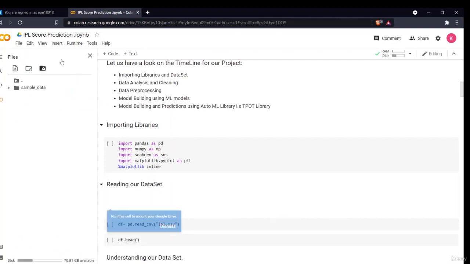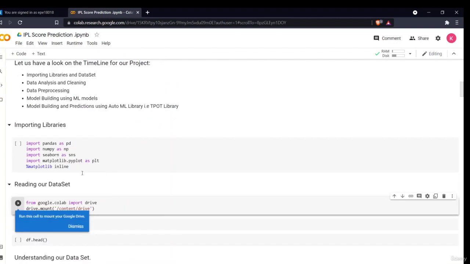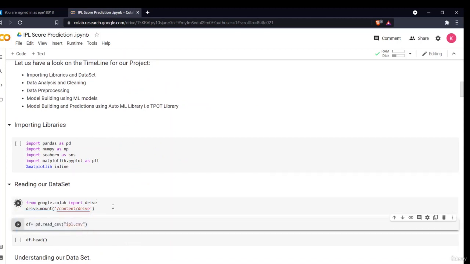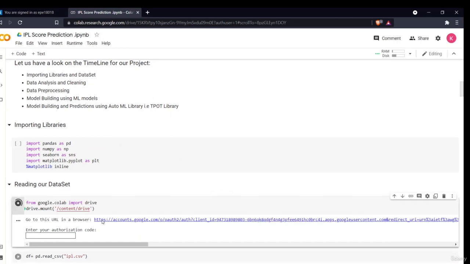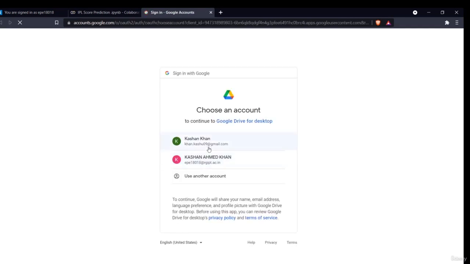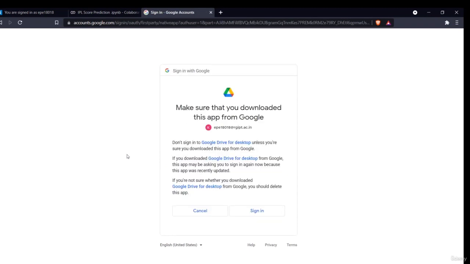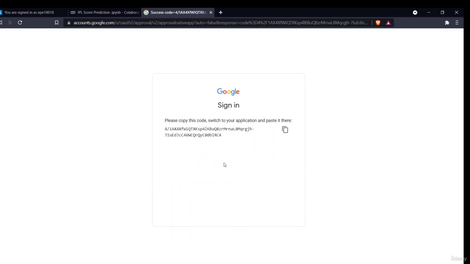When you click here, this particular command appears automatically. You just have to execute it. It gives me a link, and when I click it, it redirects me to all the accounts present in my browser. I select the account in which I uploaded my file, then authorize it.